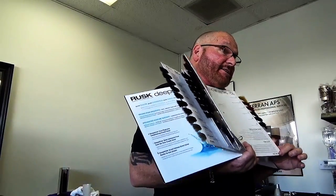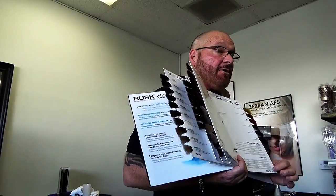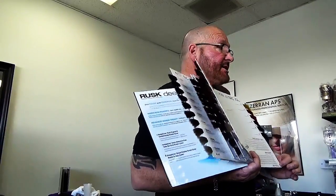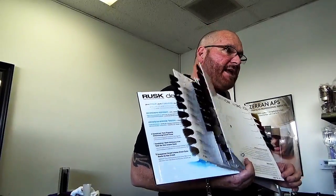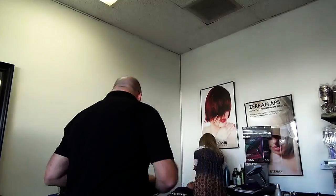We do have a clear, and we do have a clear in the dim-eye, so you can use it as a gloss treatment if you want, or if you want to use it as a dim-eye to dilute. I never use it that way, but if you want to do a gloss treatment, sometimes you can, and that's to be used with the balancing lotion, all right? So, because it's a dim-eye, all right? You guys, the directs.